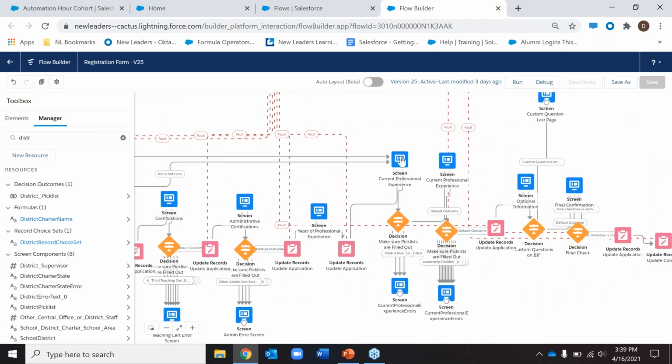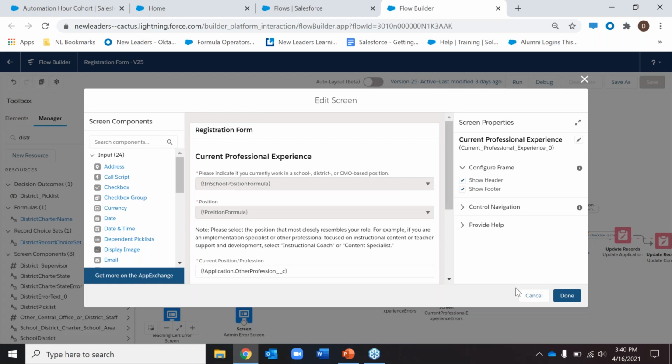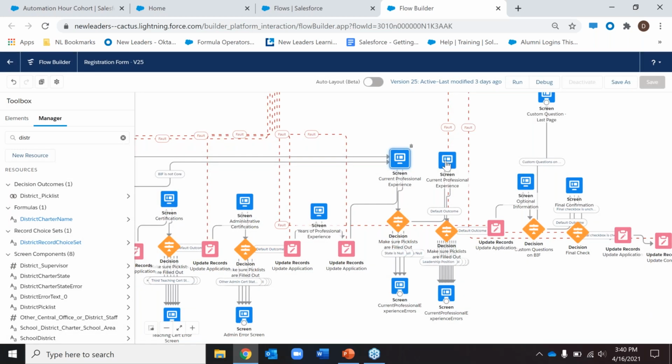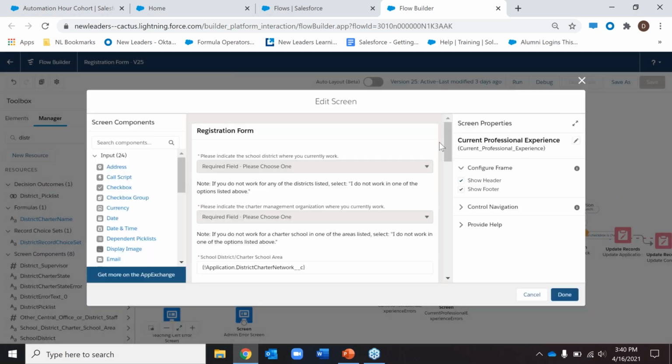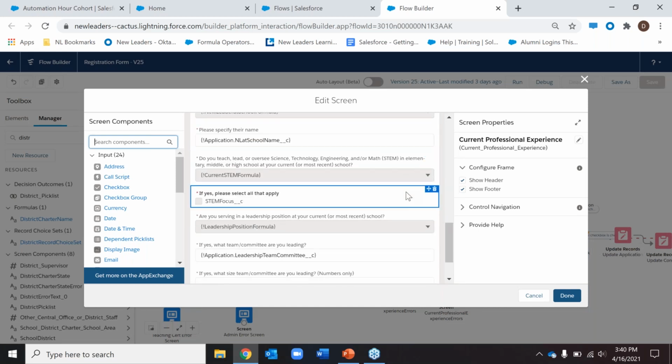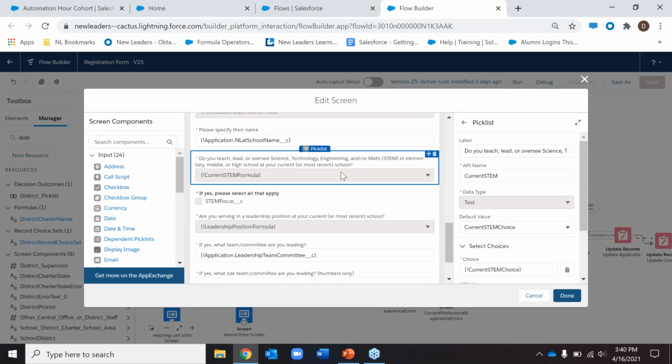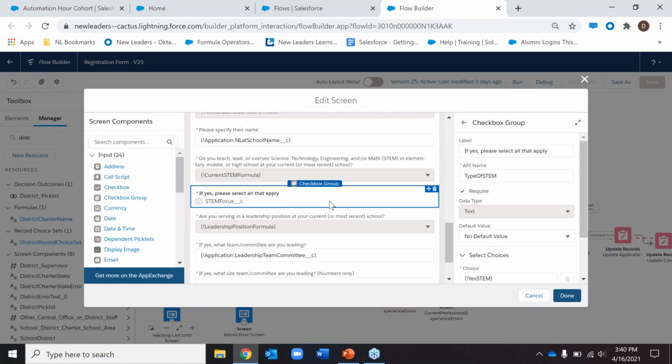For example, if I go to the current professional experience, if somebody answers yes that they currently teach STEM, we then have checkbox groups that appear and that they can then select from. I use that if we want to dive deeper into their answer.